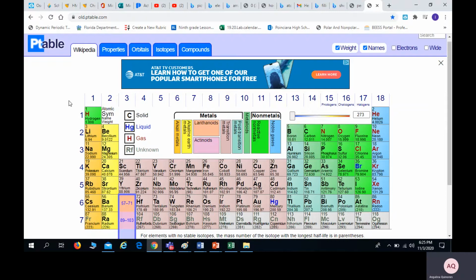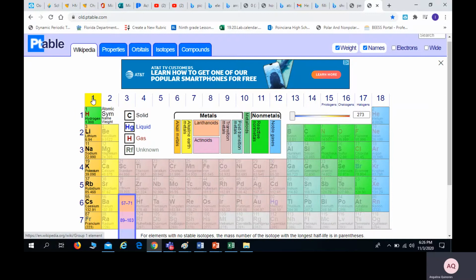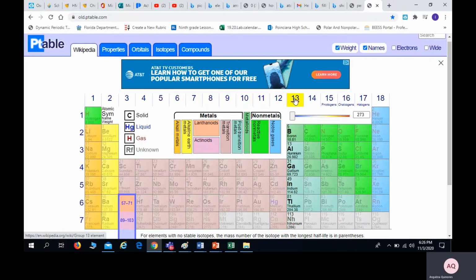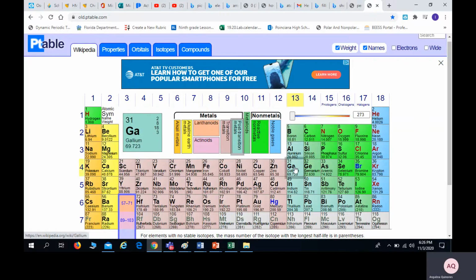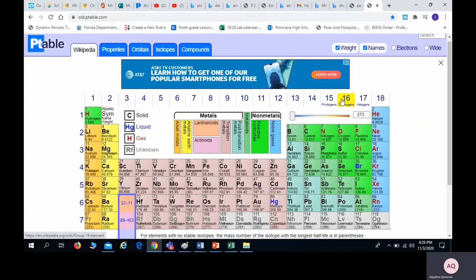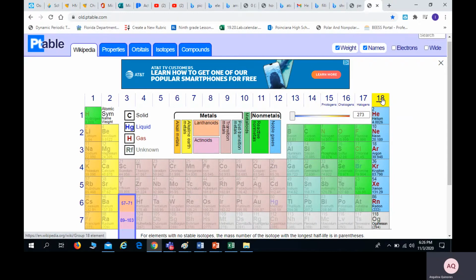However, I don't like that method. I prefer the A-B system because it gives you more information about the valence electrons. So this tall column here would still be group 1, but we're going to call it group 1A. This is group 2A. We're going to skip all of these short columns in the middle. Those are called our B elements, so we're going to skip them. So instead of this being 13, we call this column here group 3A. So 3A, 4A, 5A, 6A, 7A, and 8A. So we've talked about that in the past.